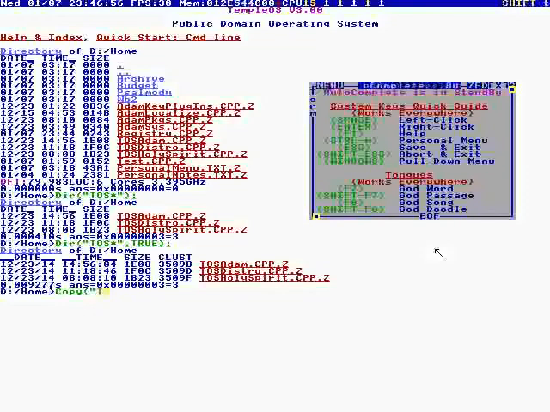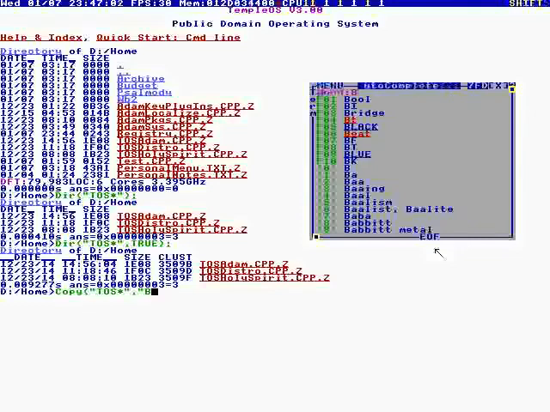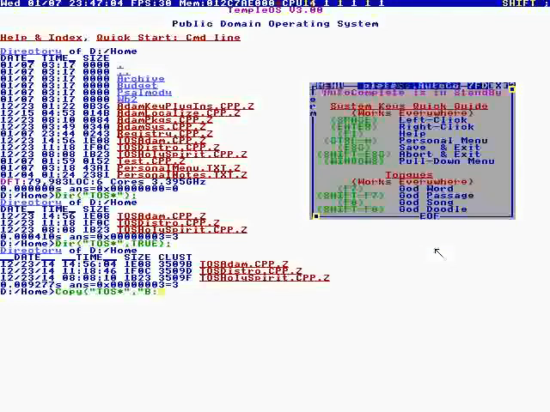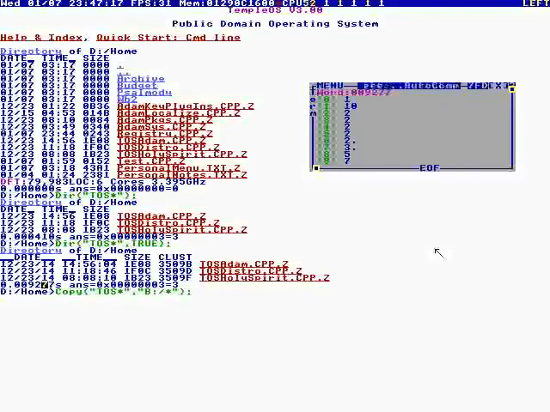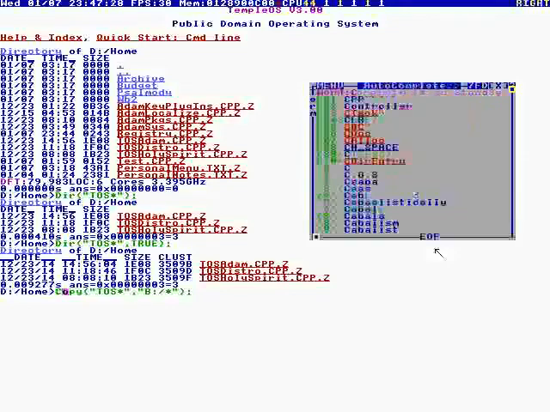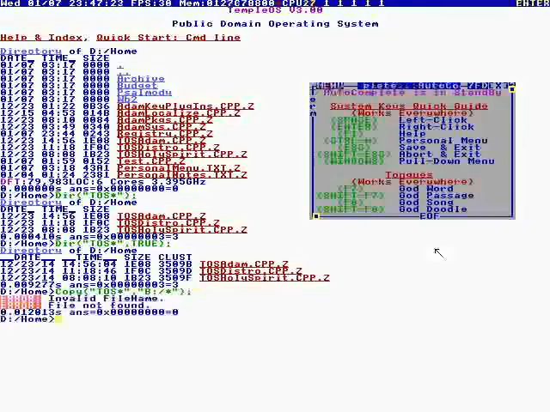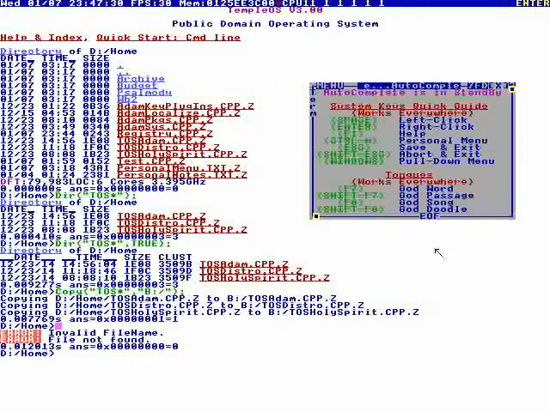So we can say TOS star. Now I'm going to copy over to the B drive. If you remember DOS, you know what this is, but if you don't know DOS, see what this does. So I'm going to copy all from the current directory, which is what we just listed right here, which is home. Home is listed down here. You see it says home, to the B drive. What's the B drive? Well, I didn't like that. Oh, you don't do the star. I'm sorry. But now you know, don't do the star. So you can tell I don't do this very often.